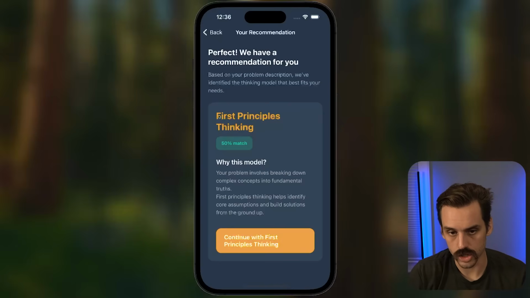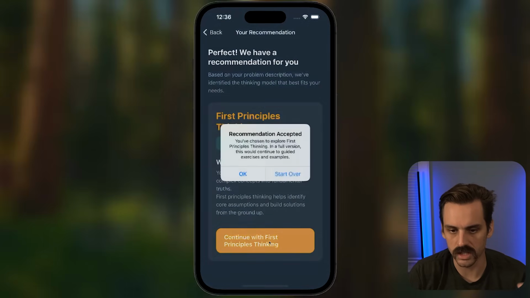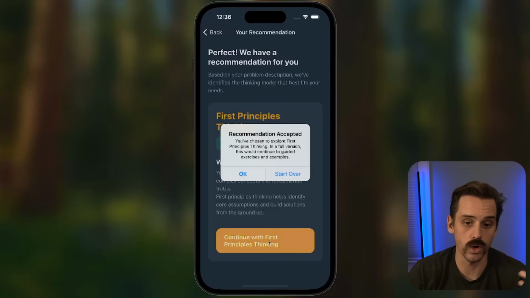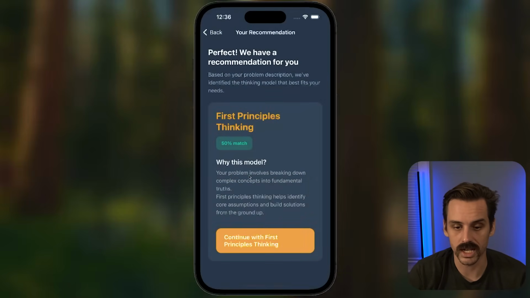And again, there's some styling things that need to be tweaked here. I would probably shrink this size so that this can all fit on one line. I would make this match button a little bit smaller, drag it up, and make this look a little bit tighter in one view. But then from here, we would click next, and we haven't built that far yet. So we have this, hey, you can start over or whatever, but this is just the basic demo.